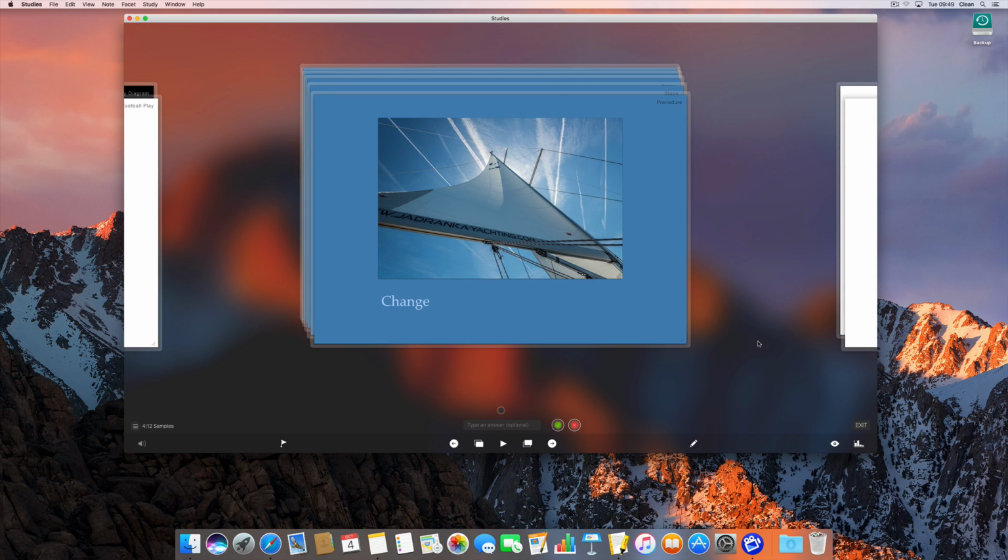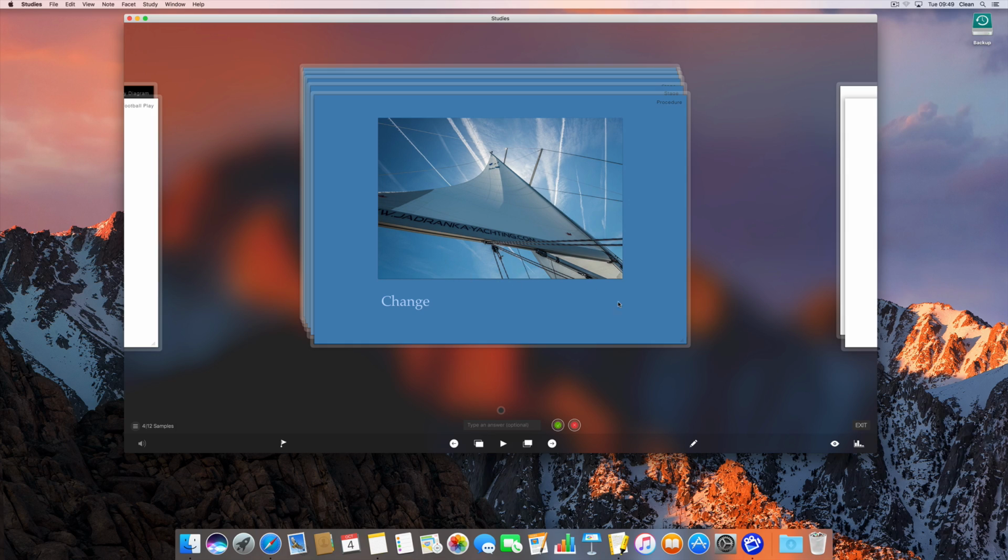Here is a really cool example of a procedure. This is something where Studies really excels and where most flashcard apps fall down. So you've got a procedure, a really long procedure. Maybe you're learning to pilot an aircraft and you need to learn a whole bunch of stuff for a particular procedure. In this example, I was learning sailing and I needed to learn the procedure of raising a particular sail, the mainsail. So I made a procedure, and every single facet is one stage in that procedure. So here's a picture of the mainsail.